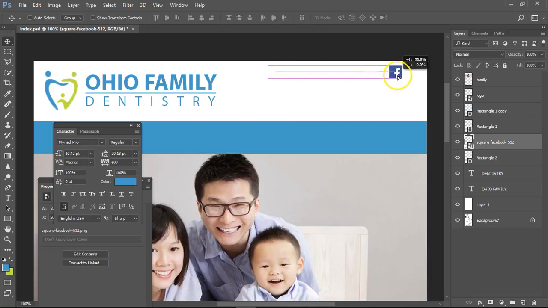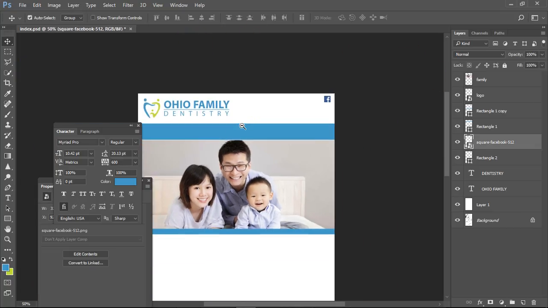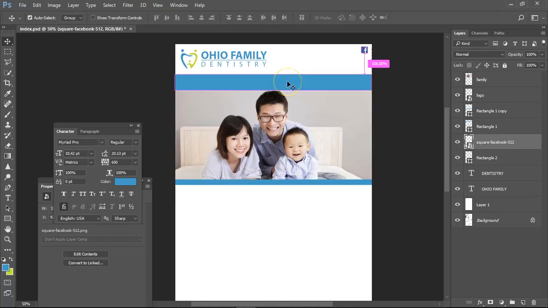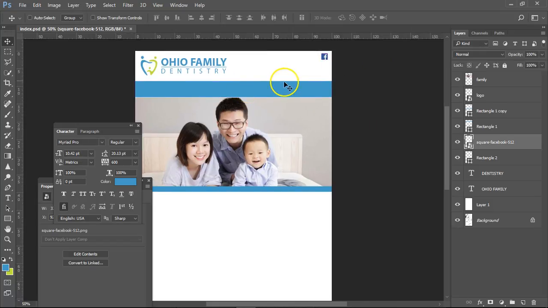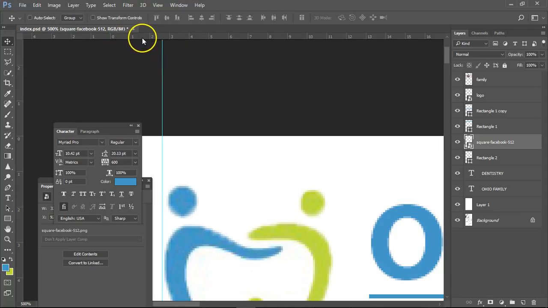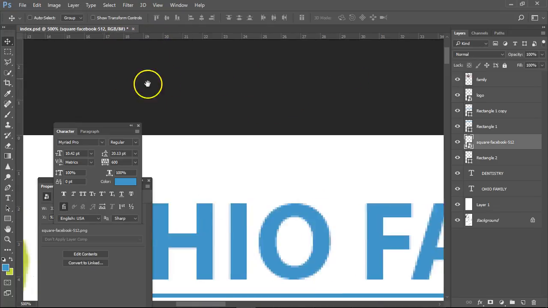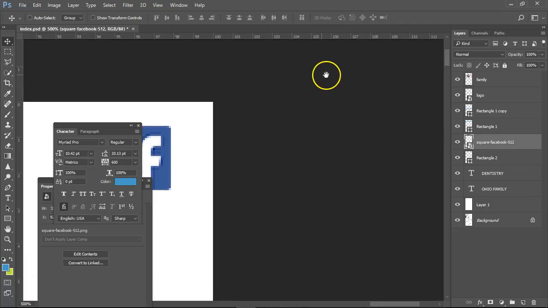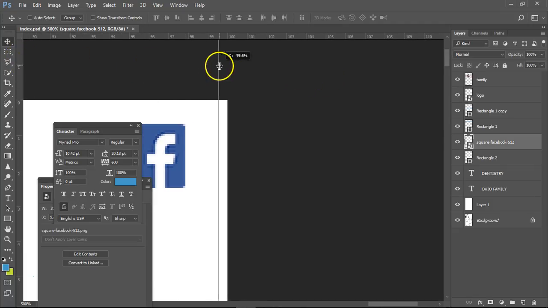Let's bring it over here to the right. You want to give it a little padding on the right. See how much padding I have over here on the left and on the right. That's a good point. Let's make this smaller. And then what I want to do is Command R or Control R to get the rulers up. Get your Move tool and drag the ruler over here to about, let's see, 1, 2.5, and then you want to do that on the right side too. Drag it to 1, 2.5 right there.